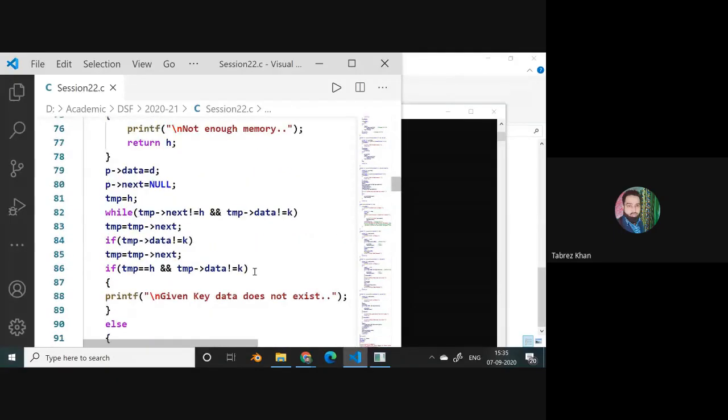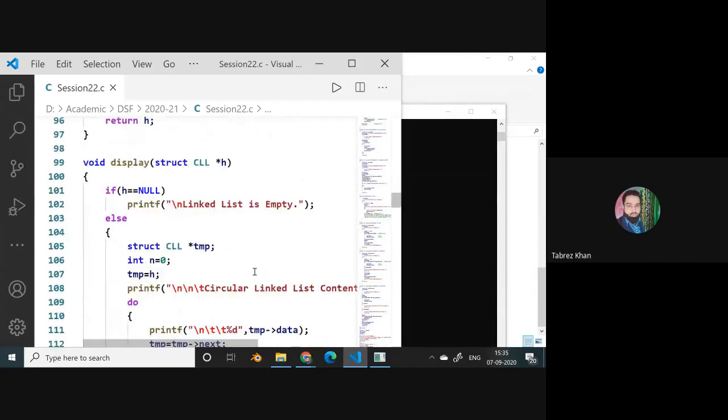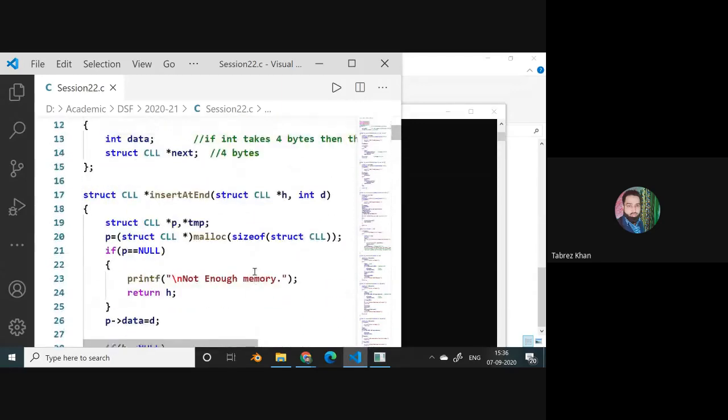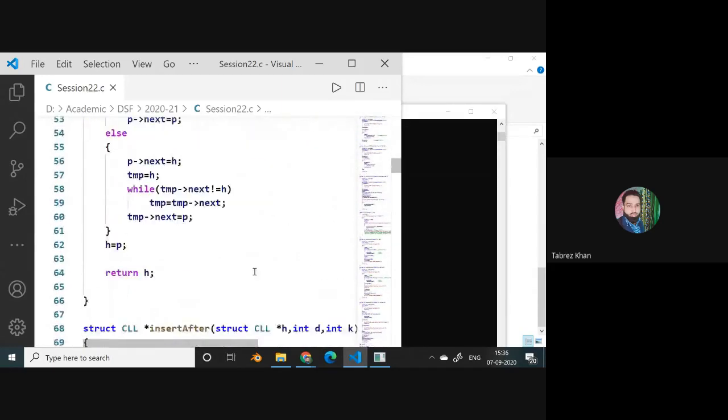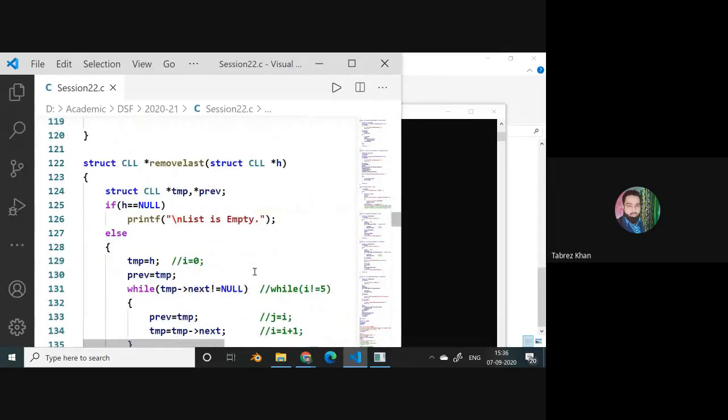Okay, so a few more changes. Apart from basic changes, we have changed the condition, then we have changed the if else part, and this is how we implemented the insert after for the circular linked list. Okay, so which functions have we modified? We have modified insert at end, insert at the beginning, then insert after, and then the display function. So all insert functions of the SLL have been converted into the insert functions for CLL.